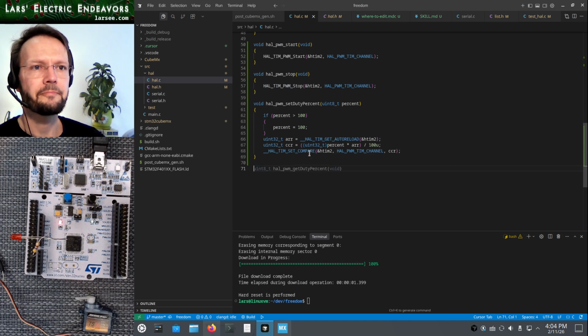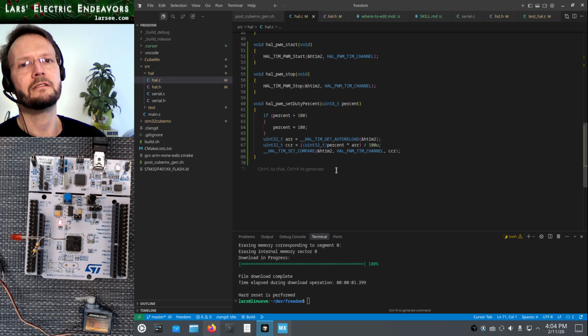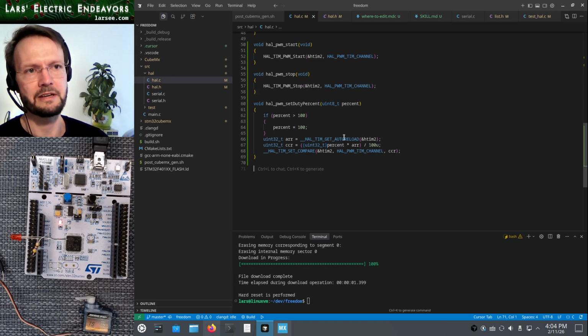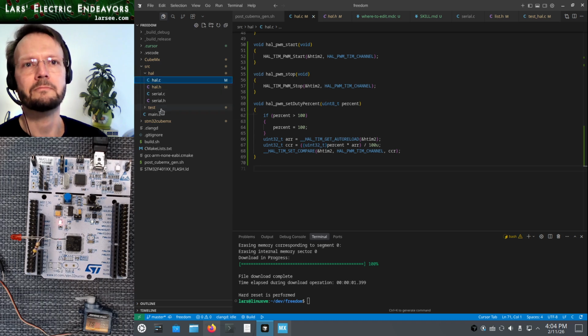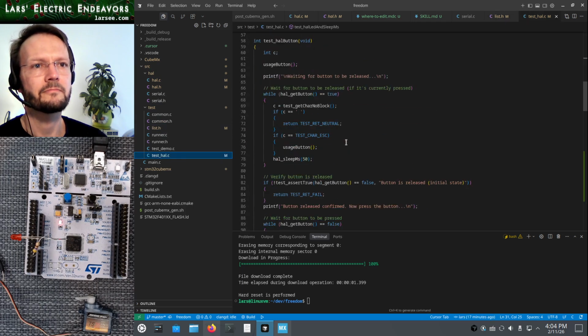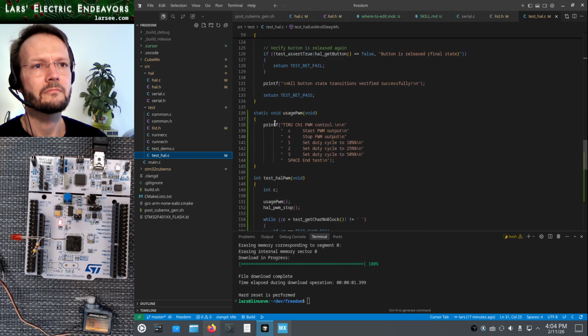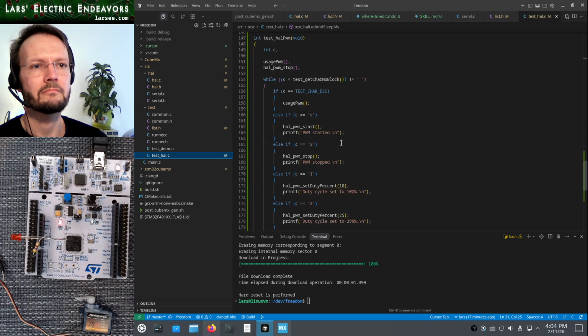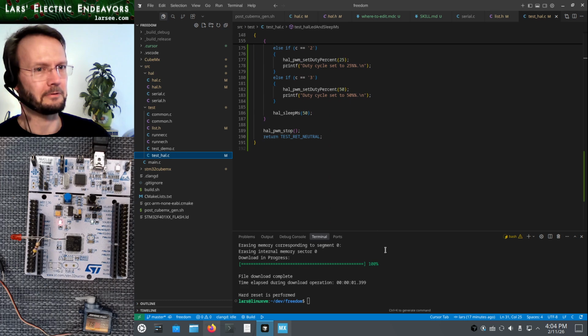And here it's retrieving the full period value, and then it's calculating the percentage based on that and putting it into the compare value. That sounds correct to me. And it added a test case. Start PWM, stop PWM, set duty cycle. Okay, that looks totally right.